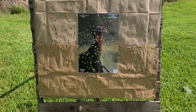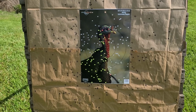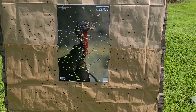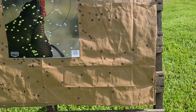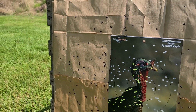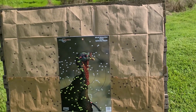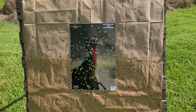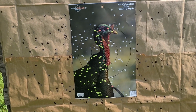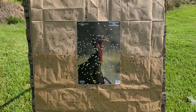Well, alright y'all, this is what we got out of those Nitro Turkeys. Again, I am not the least bit impressed with this pattern at all. It's just over the entire pallet's worth of paper. Hopefully y'all can see that with the afternoon sun glare, but it's just covering the entire pallet sized paper. Now yes, it will kill you a turkey at 40 yards. You have a number of vital hits there. But as for an overall pattern, that is not impressive at all in my book.